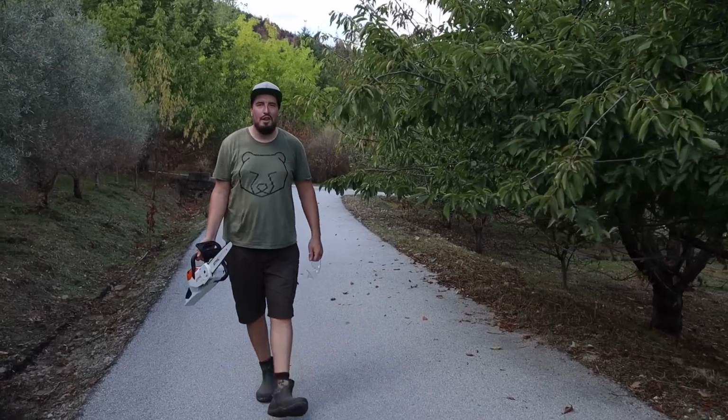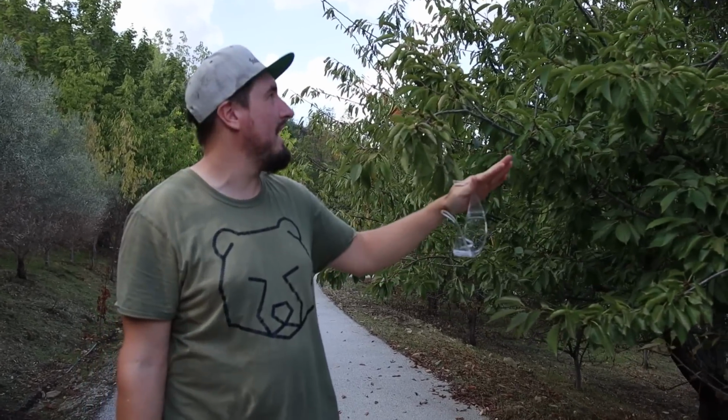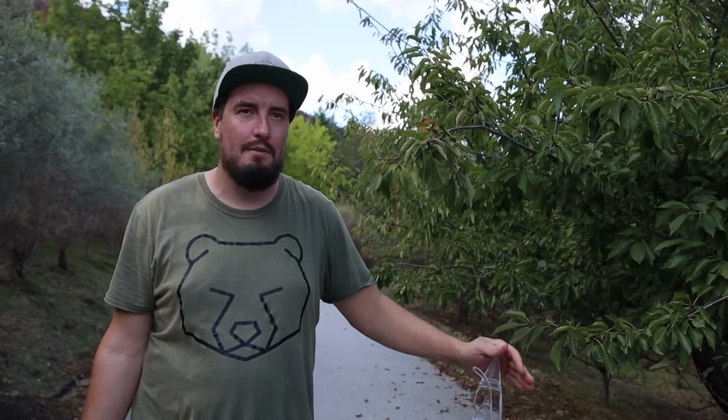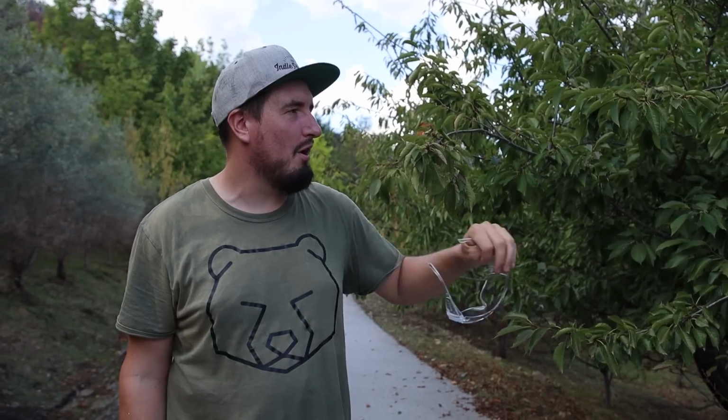So the next job on the agenda is to trim these massive cherry trees down. I've never seen cherry trees so big, and they're overgrown into the road, so you have to scrape past them. So I'm going to use the chainsaw to cut these down because I didn't bother doing it yesterday with the chainsaw that's on the end of the pole, because it'd just be a little bit dangerous because you can't really see what you're actually cutting. I'm going to have to get right in there and trim them down slowly but surely.